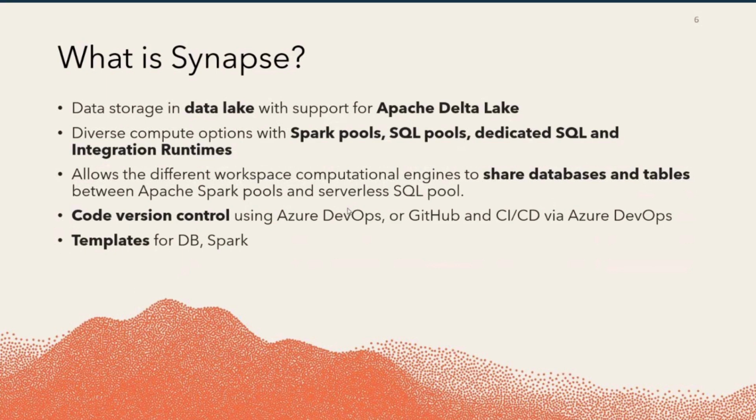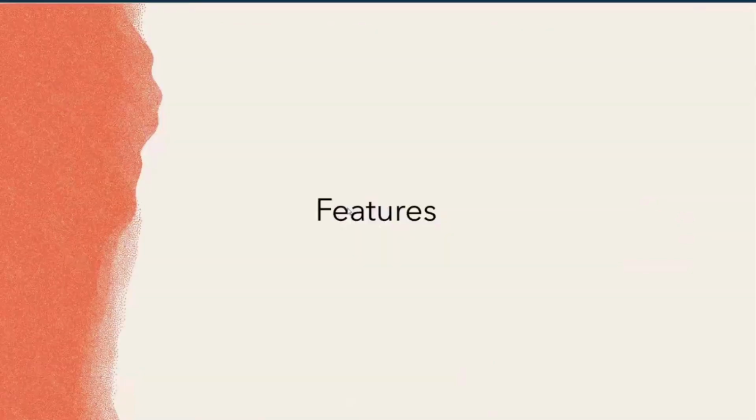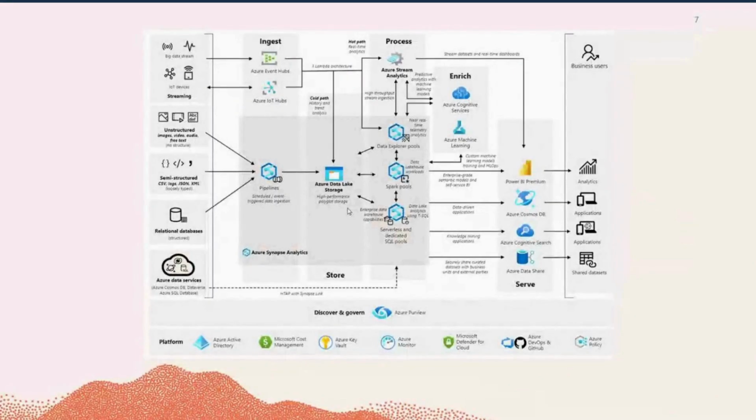We allow multiple different computes and a single storage on which we are keeping everything. So this way, it kind of looks like this. If you see things here, there are the pipelines which prepare and bring data from different sources into Azure Data Lake storage. And this is all part of Synapse. And then you can run any of these compute services. You can use Data Explorer pools, a Spark pool, a serverless or dedicated SQL pool to crunch this data and push it out into a different place like Power BI, Cosmos DB, or Cognitive Search. And at the same time, you can discover and govern this data using Azure Purview.